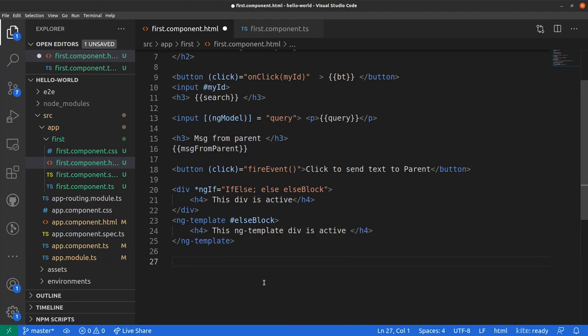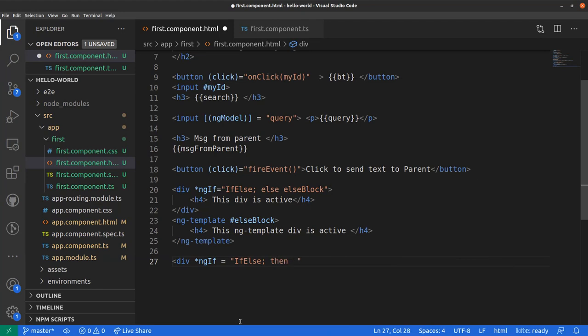We can also replace it, as it does not look very similar to what the if else in other programming languages looks like, where one is a division and the other one is ng-template. So we can try using a particular way like this. We can make a division, then we can call our ngIf directive, and this equals that property which is ifElse, and then we can use a then and an else keyword.